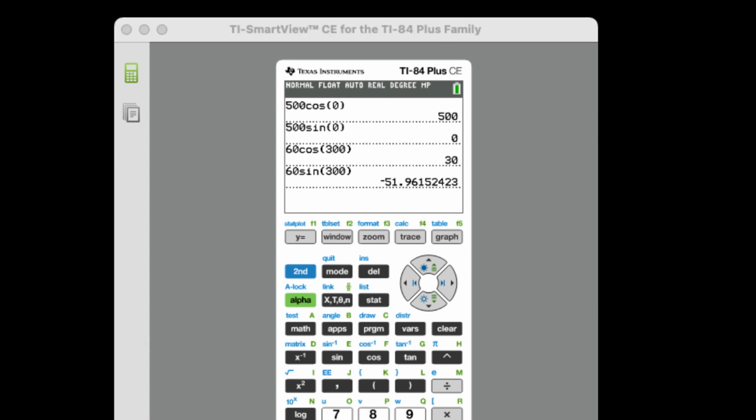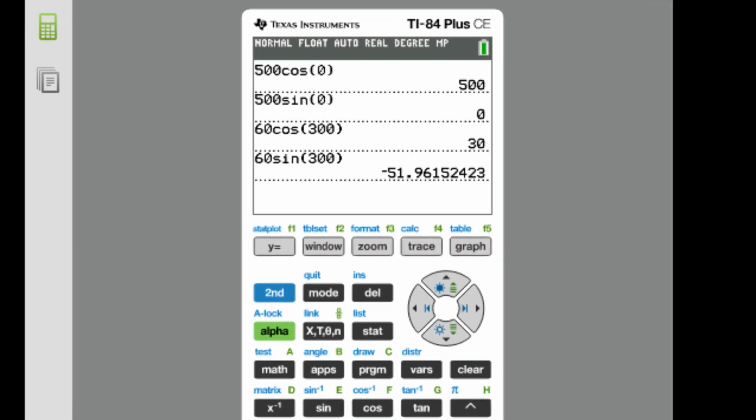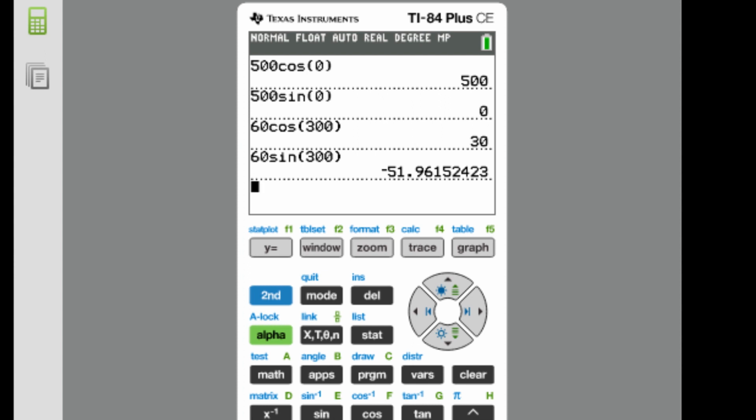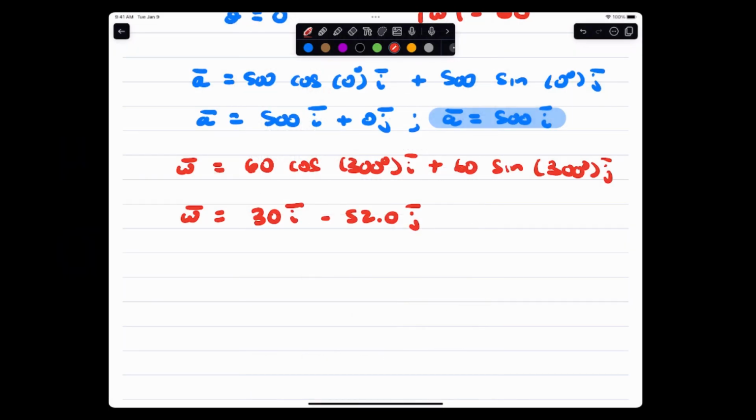Now let's go to the tenths, okay? You guys okay with that? Let's go to the wind vector, tenths. So the first number is 30. That's the horizontal component. And then the second number is going to the tenths. Oh, that's about negative 52. Is that right? Okay. So take a look. This is what I'm referring to. This is what it is here.